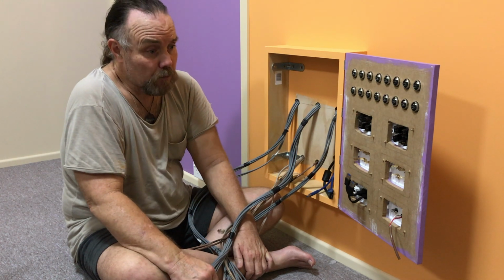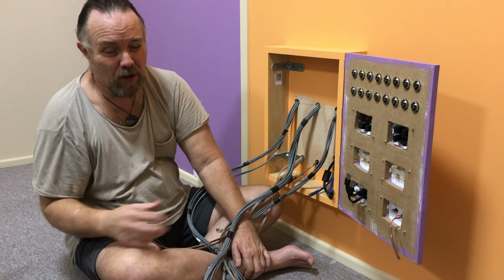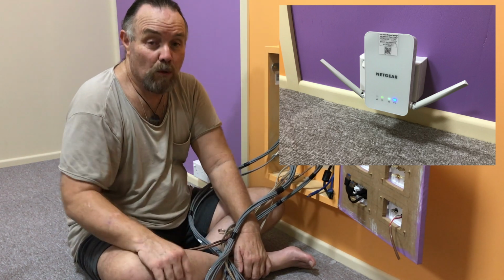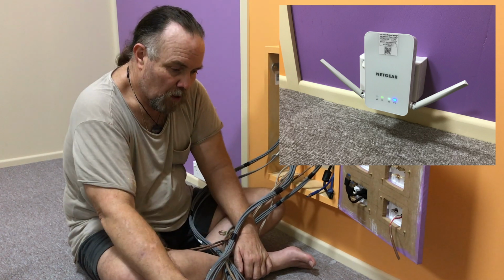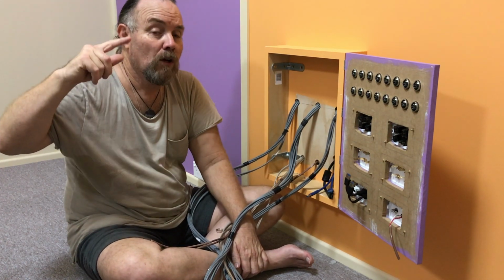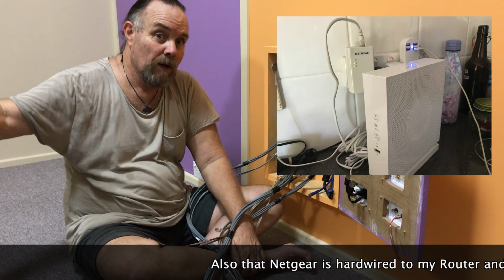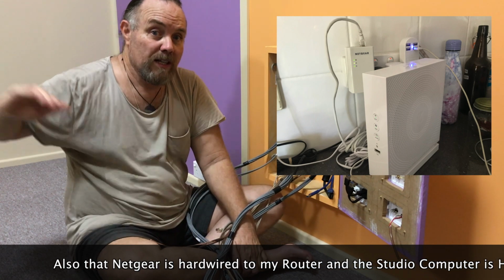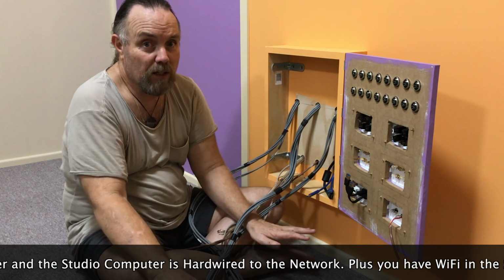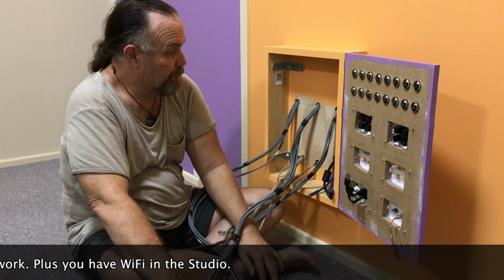I've also just recently set up a Wi-Fi setup because I had issues out here and I didn't want to run phone lines and all that sort of stuff. There's a great product by Netgear that runs it through your power system. So what I did was I had the power from the shed or the studio that ran inside and then connected to my power points. I had that taken off, run to the power point where our Wi-Fi system is, and then run back to its own switch at the board. Now, because it's on the one system, I can send the signal from the Wi-Fi system there through the power line and it comes out in the Netgear here. So now I have internet connection in here without running phone lines in and all sorts of other dramas you've got to do. But anyway, that's her ready to go.